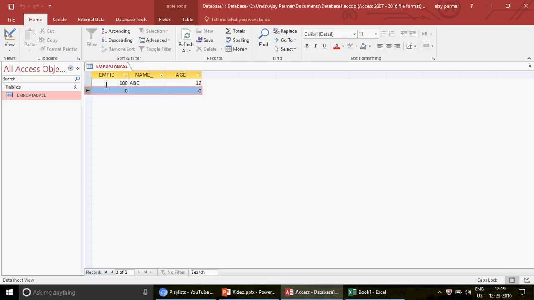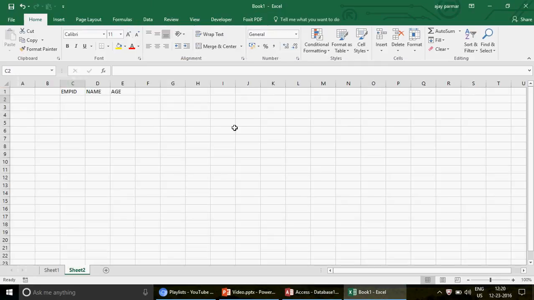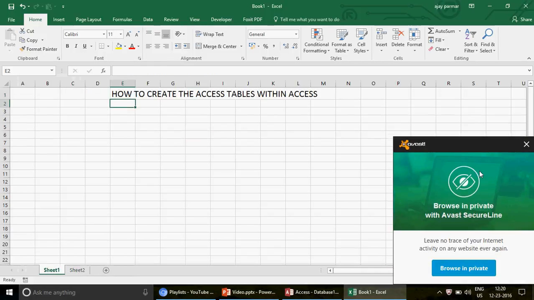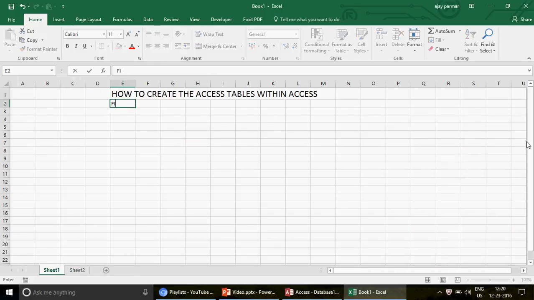And the value in this cell, 100, ABC, on the individual level, they are called the field values. So you should know what is actually called the field value, field header, field value, and then record.